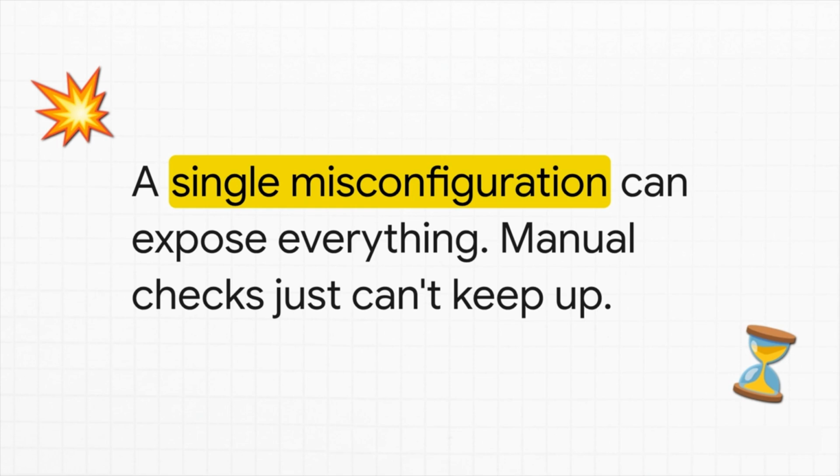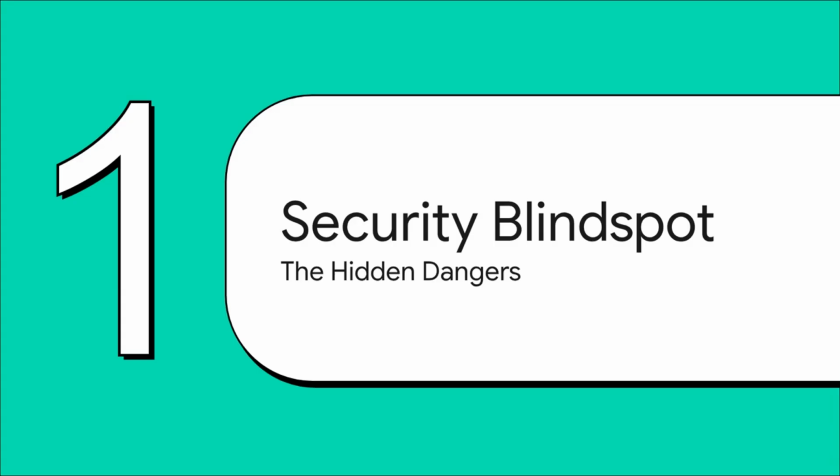And the thing is, these environments are changing constantly. Trying to check everything by hand, it's not going to happen. It's a recipe for disaster. And that right there leads us to what I'd call a massive blind spot in cloud security. It's this area where so many companies, even ones with really expensive tools, are just surprisingly vulnerable.